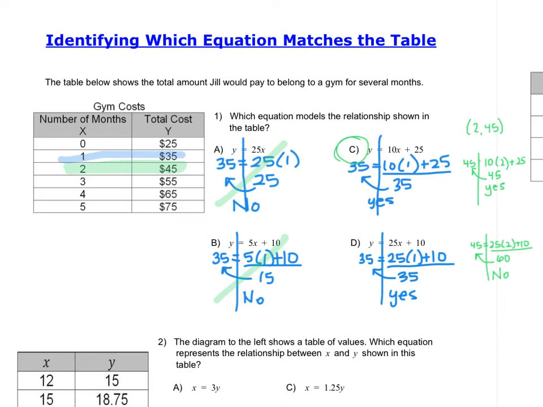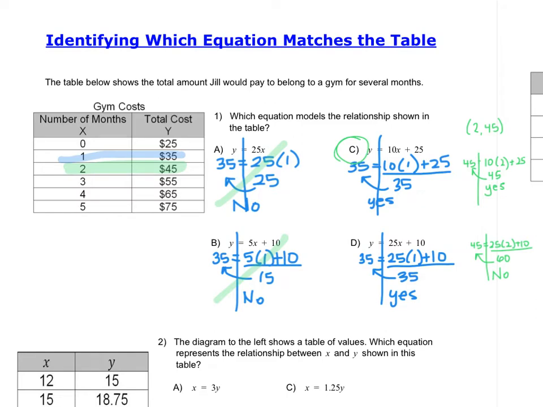Now, that won't always happen where you have to do all of this extra work to test out another pair. So, like I had said before, try to avoid the first pair of XYs. Try to go somewhere towards the middle-ish of the table, and that usually is better off.